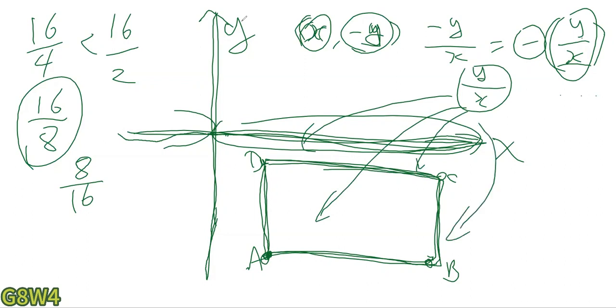We want negative y to be as large as possible. If we're talking about the coordinates, for example, we have x1, y1, so this point is x1, y1. x1 is a positive number and y1 is a negative number. Since we want the y in here to be as large as possible, it means that we want negative y1 to be as large as possible. So if we want negative y1 to be as large as possible, it's going to be either point A or point B.